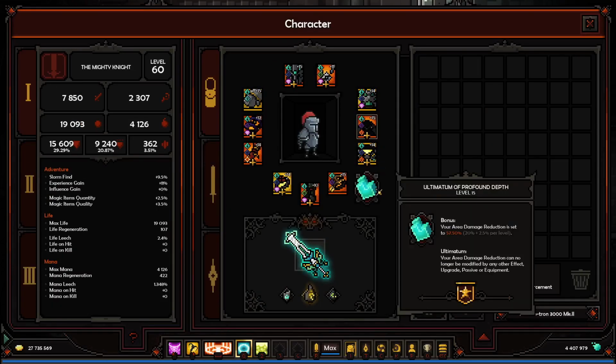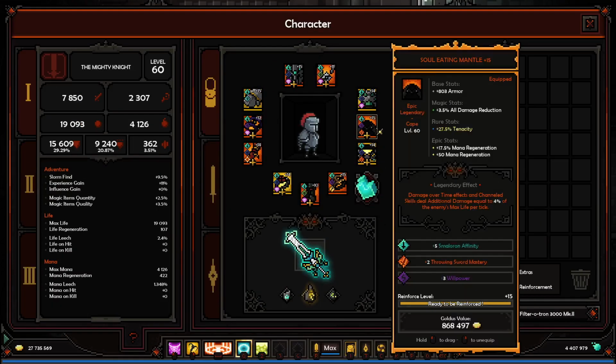There have been dot builds in the game for forever. The Soul Eating Mantle has been in the game for forever, but it wasn't really necessary until this update to use it for anything. But it's really, really handy now because it basically does infinite damage, or it does as much damage as you need it to do, depending on the enemy's health. So the point of the build is just to get as many ways to trigger this damage as possible all the time.